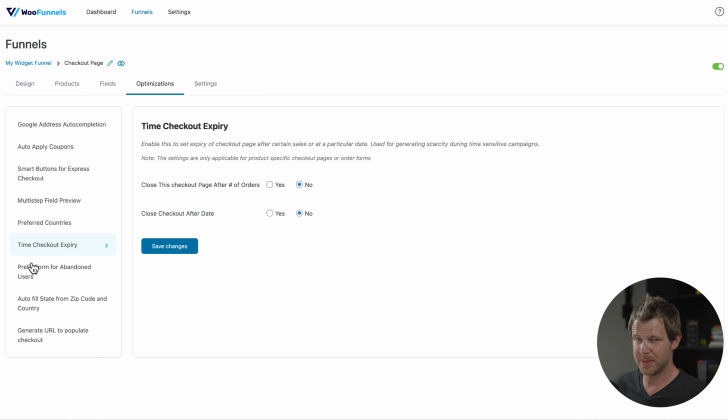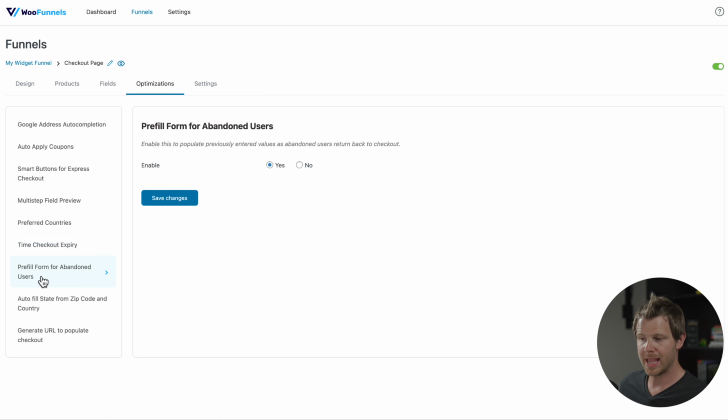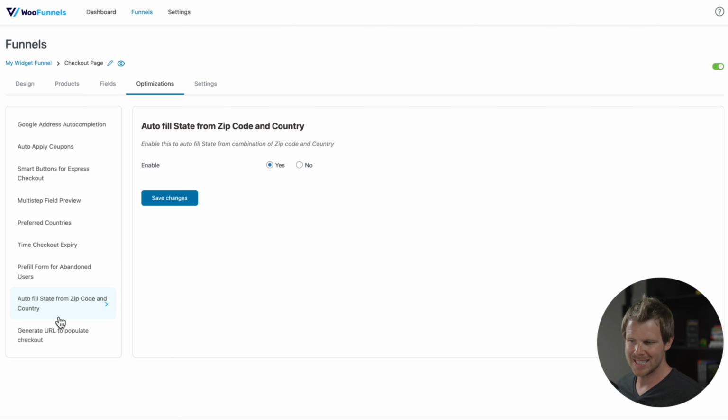I was expecting it to be a little bit of a work in progress, but they've got a lot of really detailed things here, like the ability for a pre-fill form for abandoned cart users so that the form automatically gets filled with whatever information you have on someone who's abandoned their cart. You can also do things like auto-filling the state and zip code so that if someone types in their zip code, the state will match, or vice versa. That is super cool and handy.